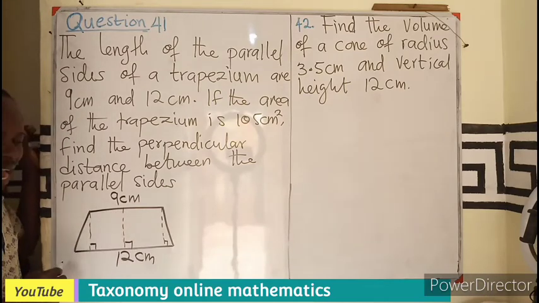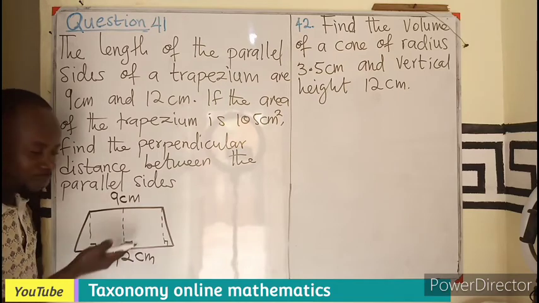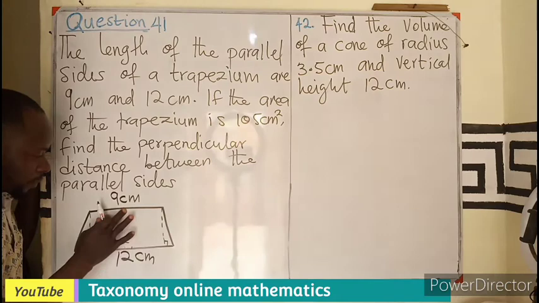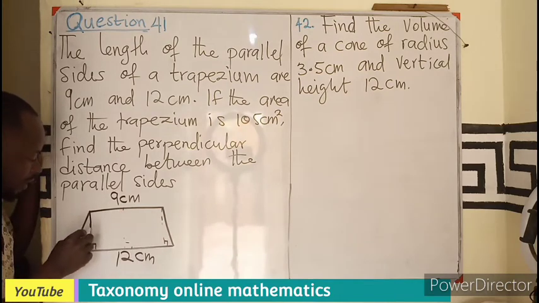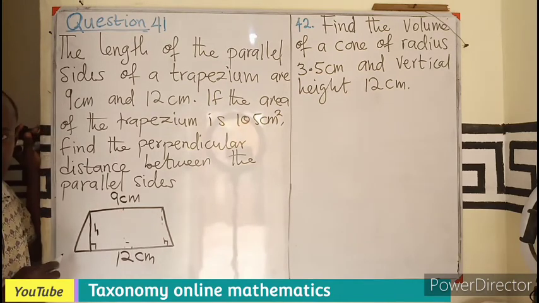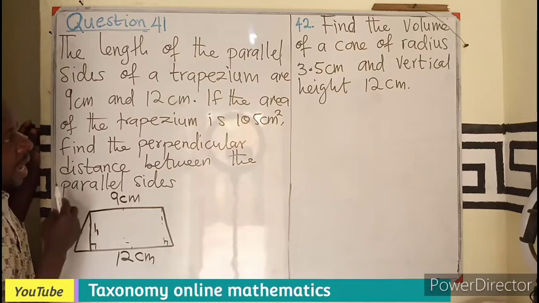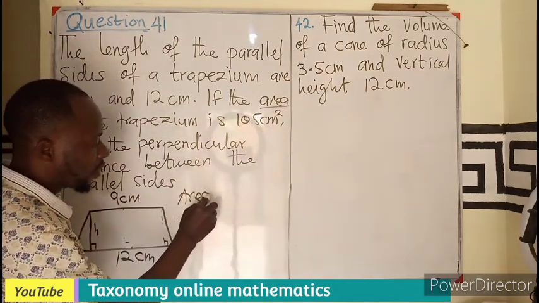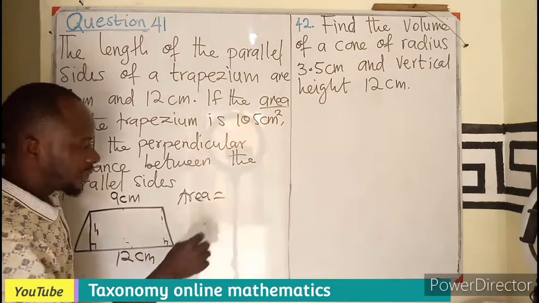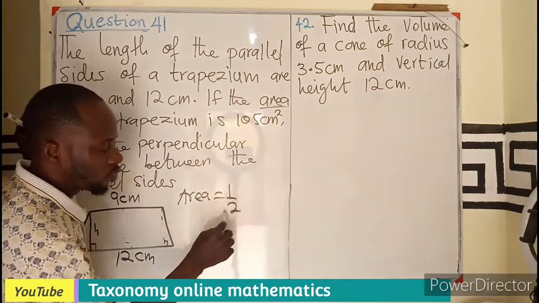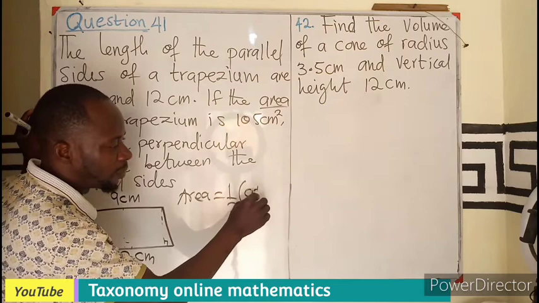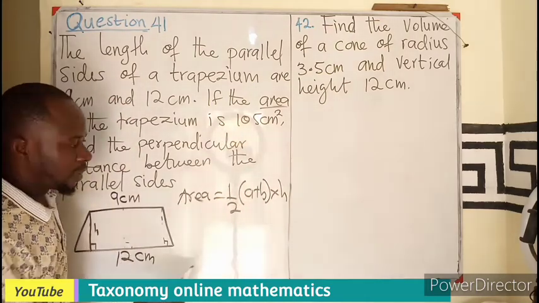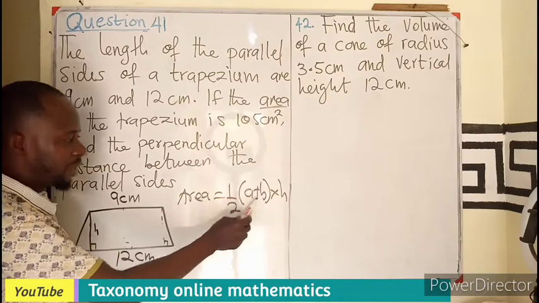Or better still any line that is a distance between the two parallel lines. So I will ignore these two and take this as my perpendicular height H. I have a word area, so I will start with area of a trapezium which says that 1 over 2 times the sum of the straight edges times the height.